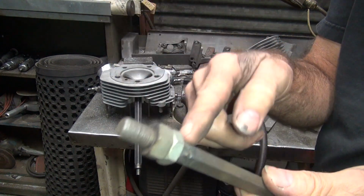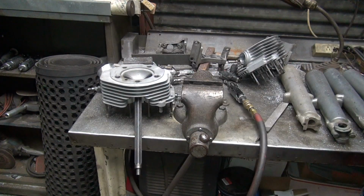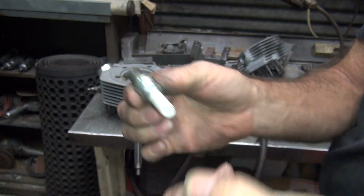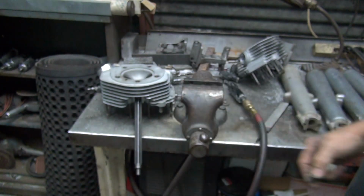Piece of headstock, spark plug. There you go, make your own. So you've got a spark plug in here to use. There you go. Weld something into that. Doesn't have to be a hex. I like hex and turn it, but the round works too.